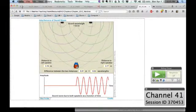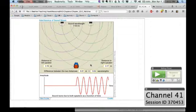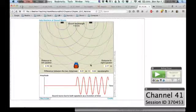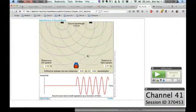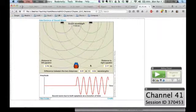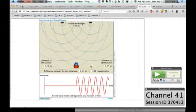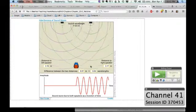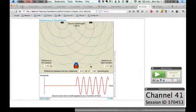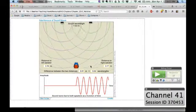Now let's shift over, right here, where my arrow is. What do you think you'd hear there? More green, less purple? Right along this line? Any other votes? Well, let's find out. Let's see if I can move. You have a vote of the same? Why do you guys say what you say? Closer to the green? They do travel at the same speed, yes. It will take longer to get to you. That's true. So, Glenn, why do you say it'd still be the same?